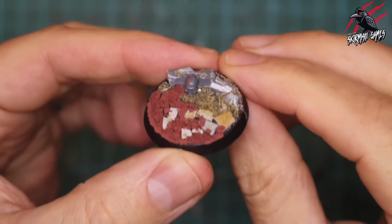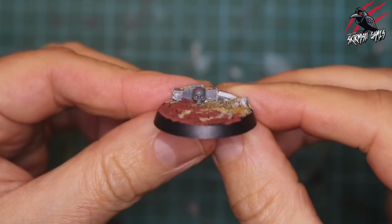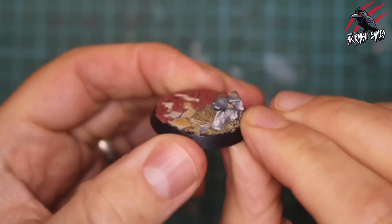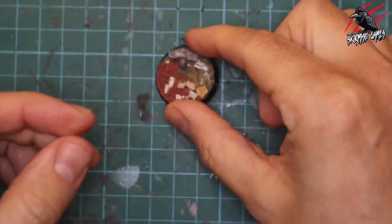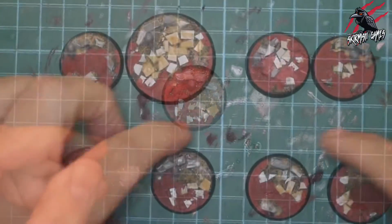And now we're all completely dry. And you can see that paint has really crackled and given us a nice effect. We've got some different texture going on. Some different heights. But the whole base itself isn't too high. And it's going to work really well.